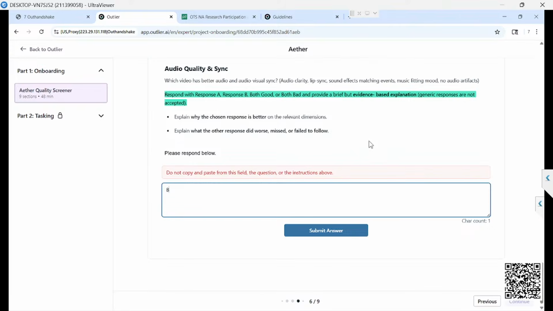But you can also say response A is much better, because we have not been told which one is worse. We have been told which one has better. When you compare worst to worst, you can have a better.